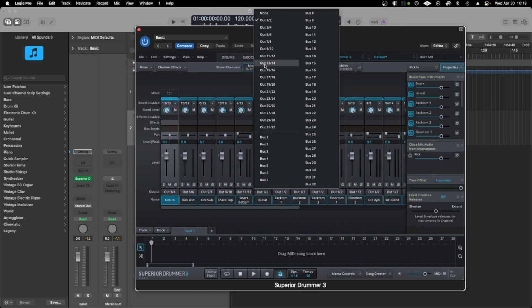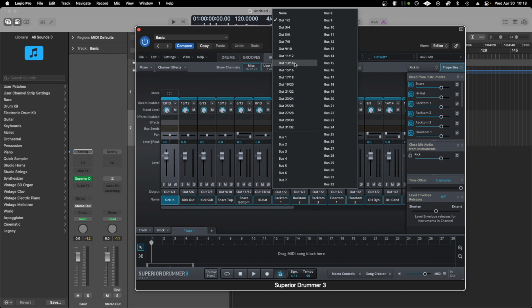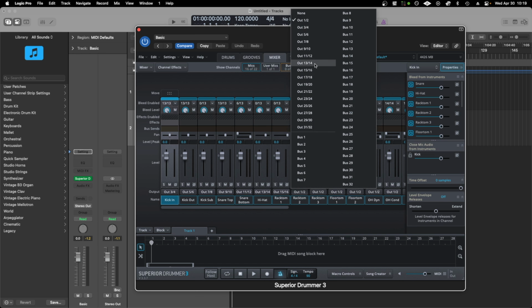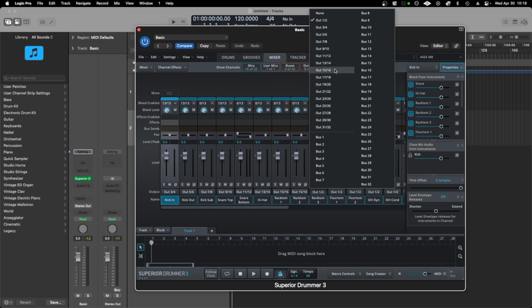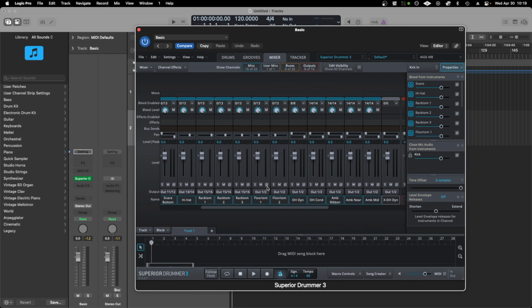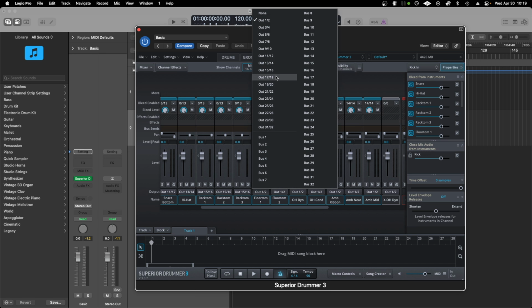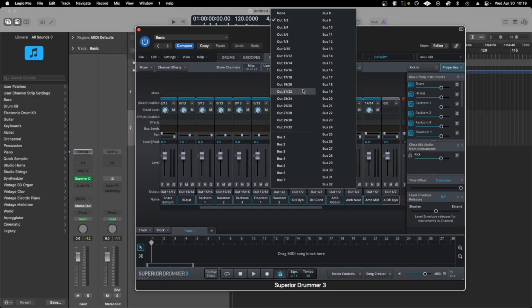I know this is tedious. 13, 14, and then here we get to the rack toms and floor toms. So I combine these, rack tom and floor tom, as 2 outputs. So I go 15, 16, and all the rack toms are on 15, 16. And this is just to save tracks, because there are so many outputs that I think I ran out of them. And then 17, 18 for the floor toms. And the toms are similar enough in their processing for EQ and compression and that kind of thing that I think it works out okay.